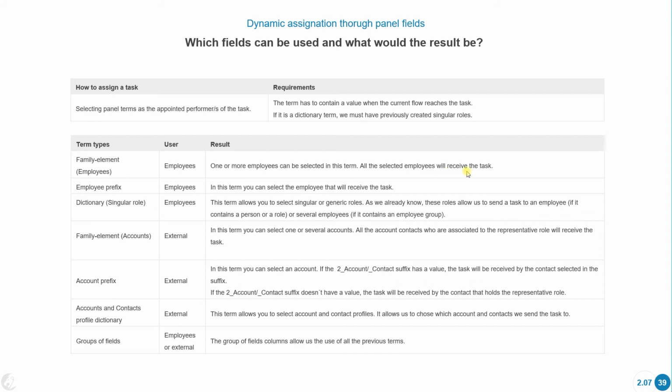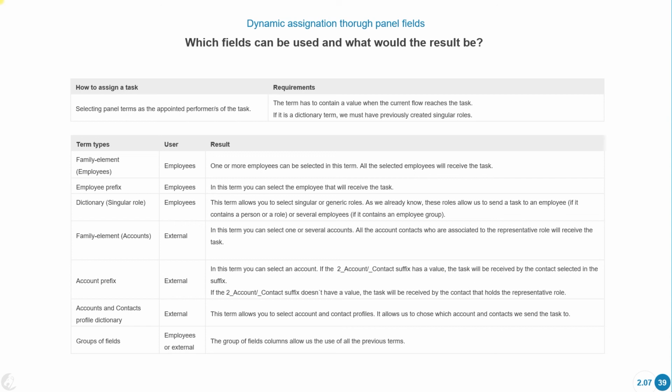An employee prefix: in this term, you can select the employee that will receive the task. And singular role: these terms allow you to select singular or generic roles. As we already know, these roles allowed us to send a task to an employee if it contains a person or a role, or several employees if it contains an employee group.